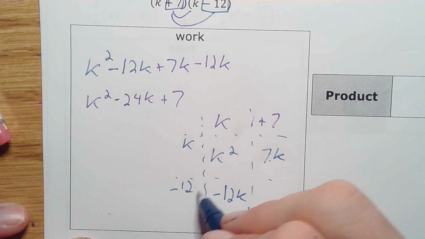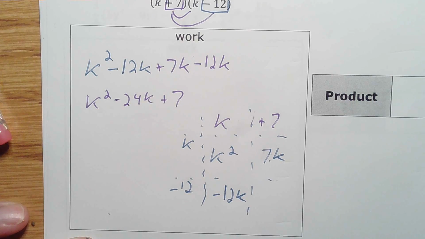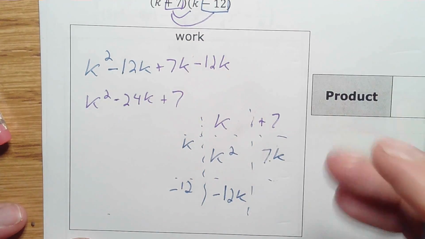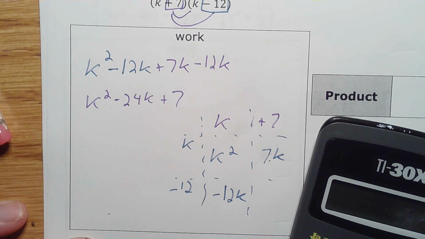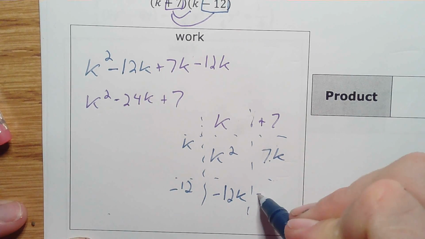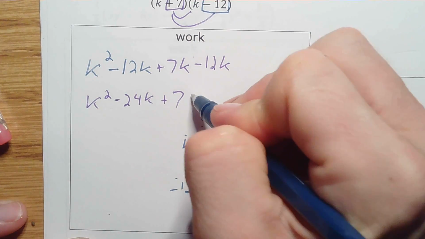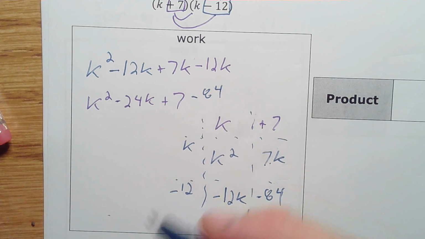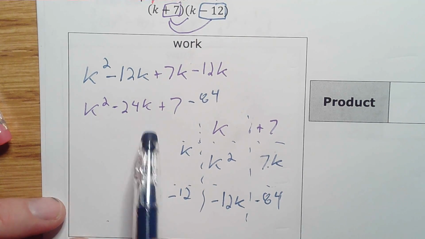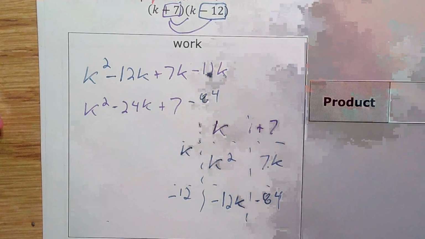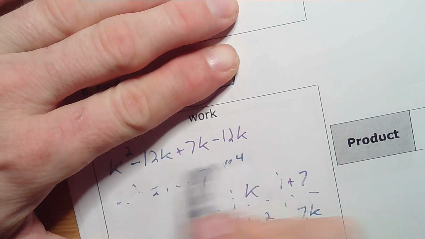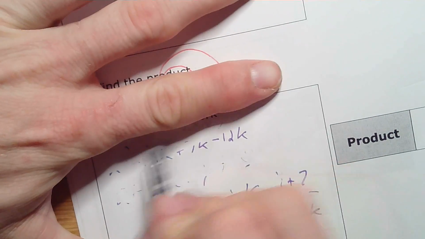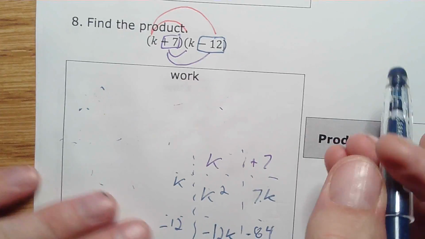I made a mistake. I forgot a term actually. 7 times 12 is 84, and this is going to be negative 84. So I forgot a negative 84 right here. There should be no plus 7 here, plus 7k. I made a mistake here. Let me erase this one and start this one from the top. I thought I checked this one. Okay, all right, so let's do this one again.